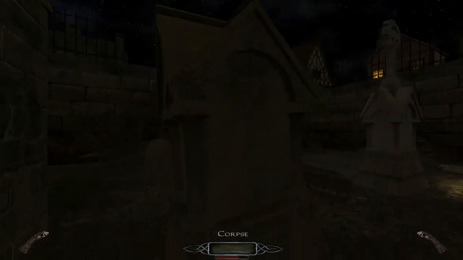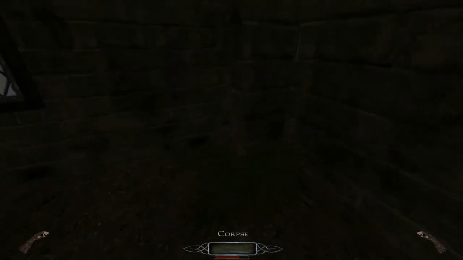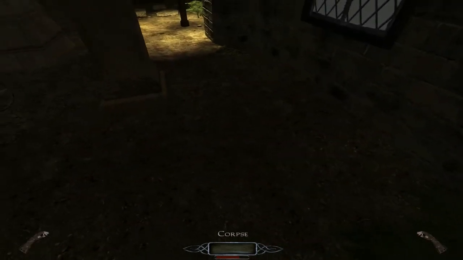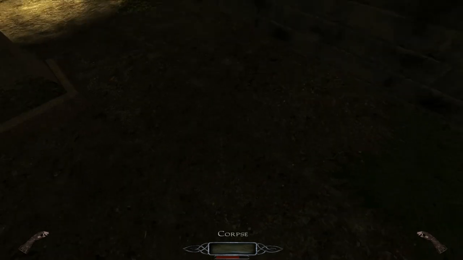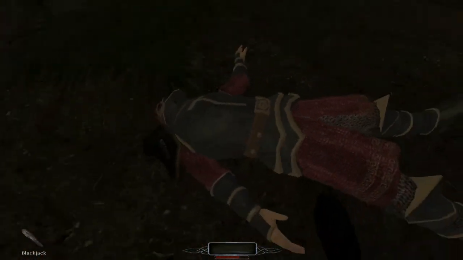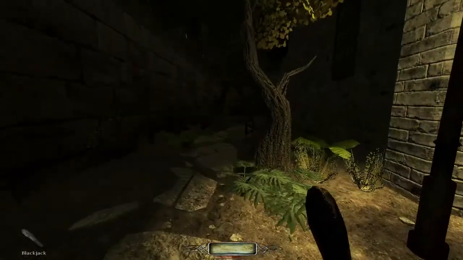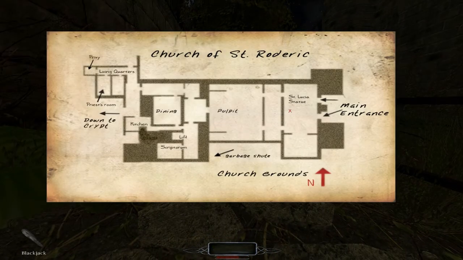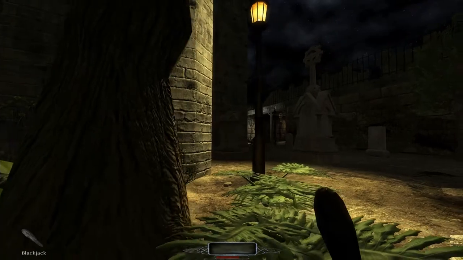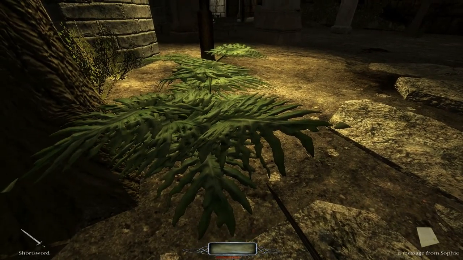Can I grapple and jump? No, you can't really jump while holding a body, which makes sense. Alright, just put him there. You don't have a key on you, do you? No, no key. Okay. Huh, so I still need the pot. Where was that? This?